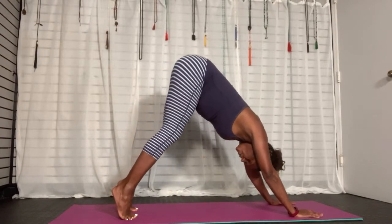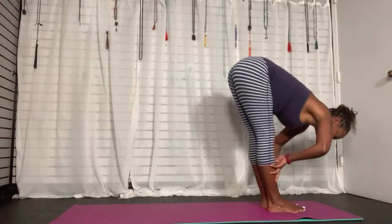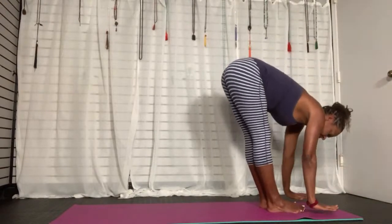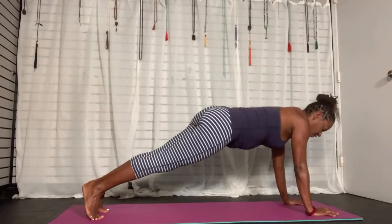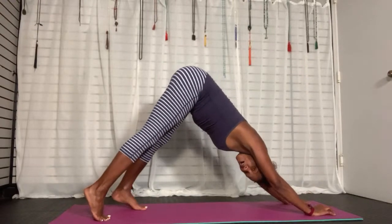Inhale, high on the tippy toes, bend your knees, look out, float your feet to the top of the mat. Inhale, look out, flat back. Exhale, forward fold. Inhale, reverse swan. Exhale, hinge from the hips, forward fold. Hands frame the feet. Step back, you're in plank. Chaturanga. Upward facing dog. Downward facing dog.